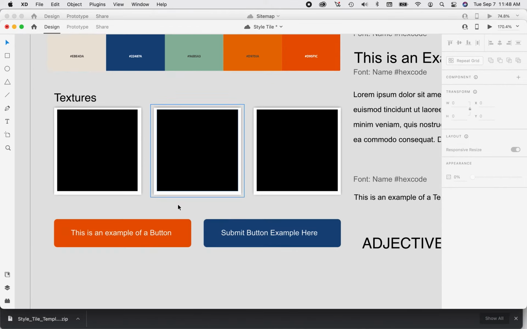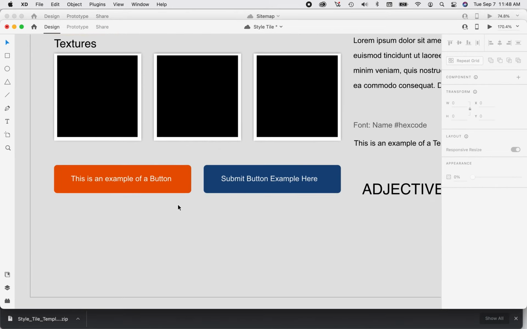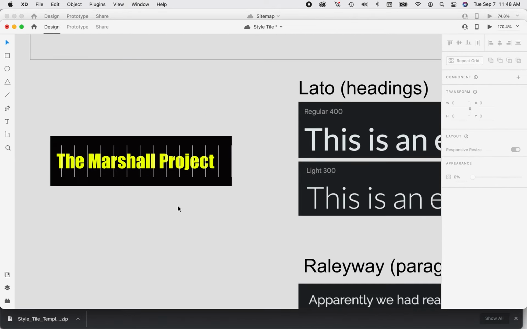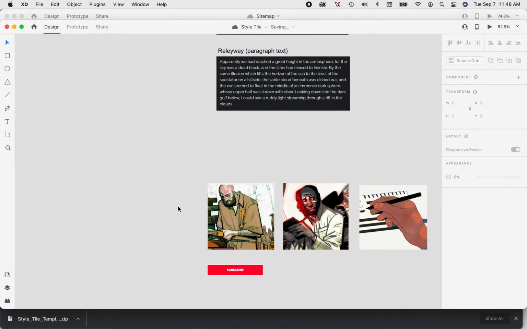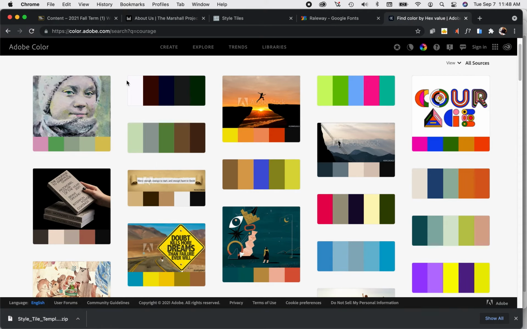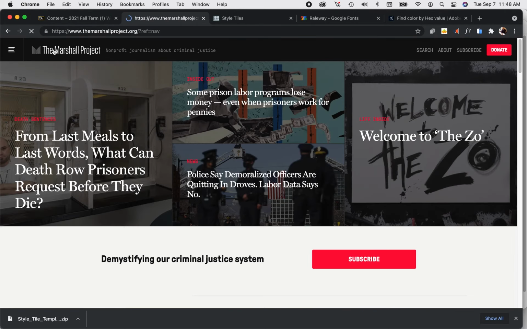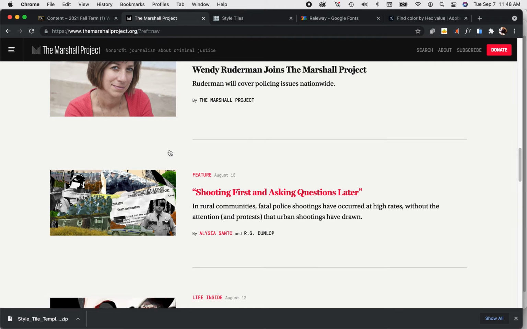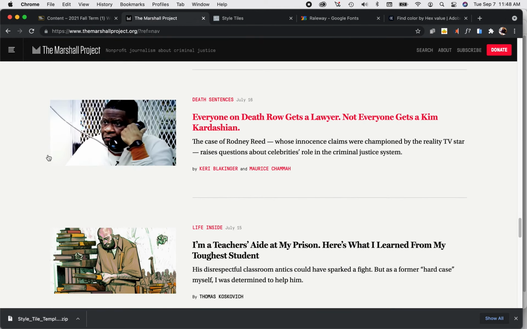So I've got my color scheme together, I've got my textures together. The color scheme I got from Adobe Color. We'll get back to the fonts later. And one of the things that I like about the Marshall Project site is the way they use these kind of graphical, they're a little bit Jacob Lawrence-y things.